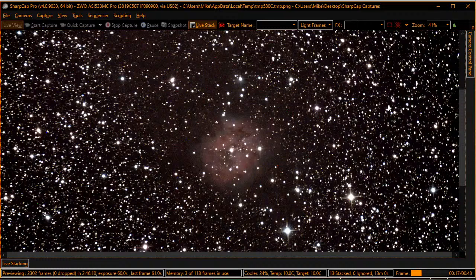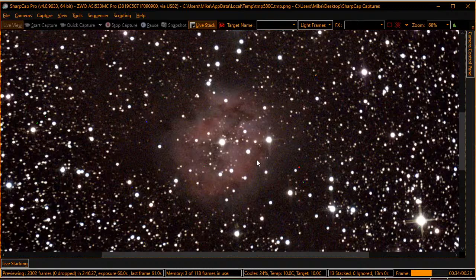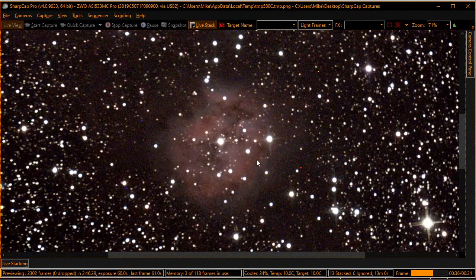Oh, well. I think I'm about ready to call it a night anyway. Getting late for me, and it's going to be an early morning, so I think I am going to call it quits, but the cocoon came out pretty nice, actually. I think that came out pretty darn nice. Not too bad at all.